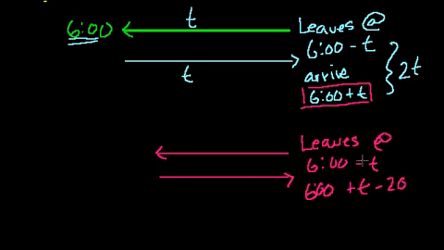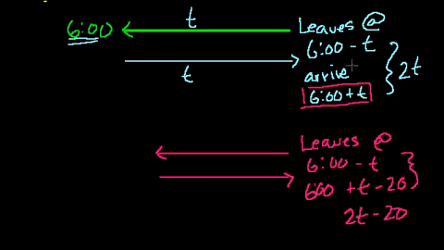So what's the total amount of time that he would have traveled on that day? Well, he essentially travels 20 minutes less than he does on a normal day, right? He leaves at the same time and he gets back 20 minutes early. And if you take the difference between 6 plus t minus 20 and 6 minus t, you're going to get 2t minus 20.